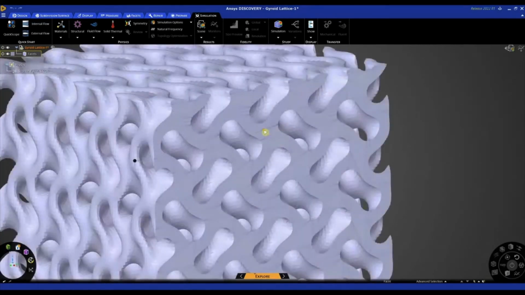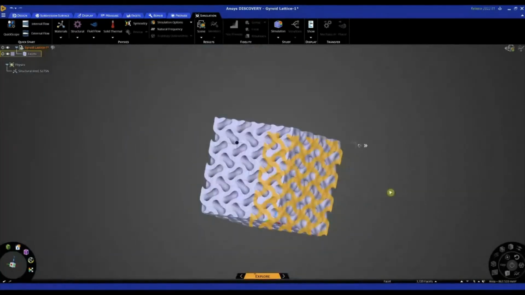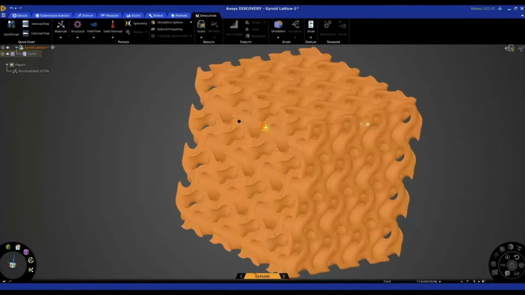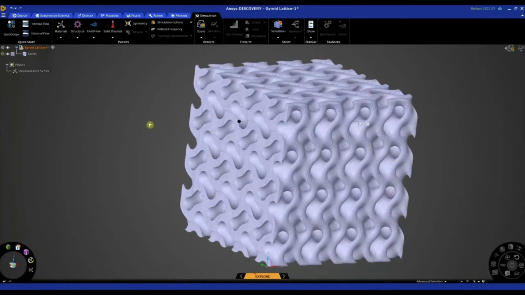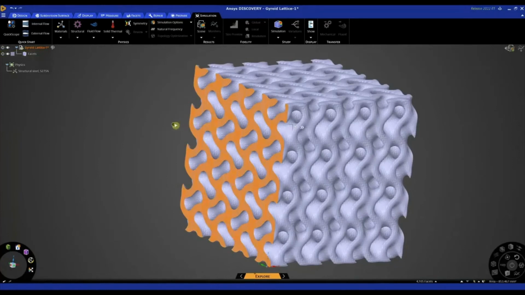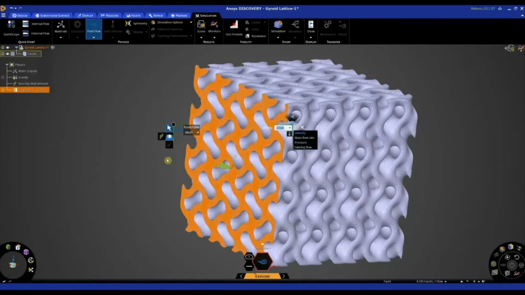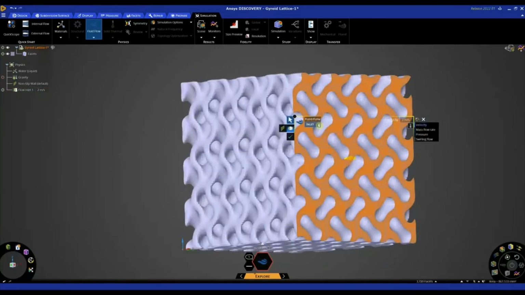So to do this, I'm going to double click on this area here, and I'm going to right click. I'm going to say add facet region. I'll do the same on the opposite side. Double click and add facet region. What that means is when I hover over it, you can see that rather than one STL, it's selecting the whole thing. So let's add this face as an inlet. And let's just give it a value, let's say 2 meters per second. And then let's add this region and make sure this is my outlet.